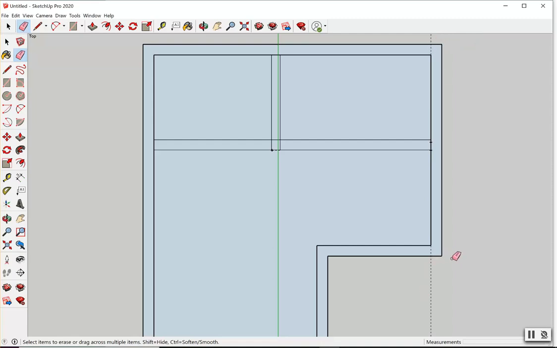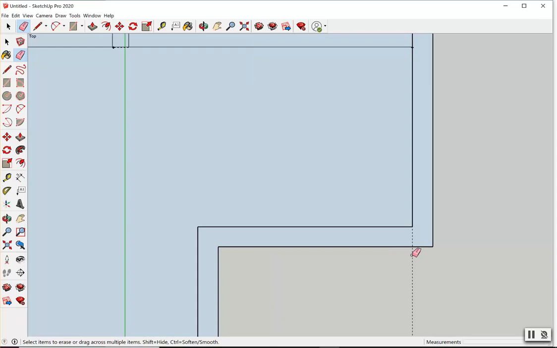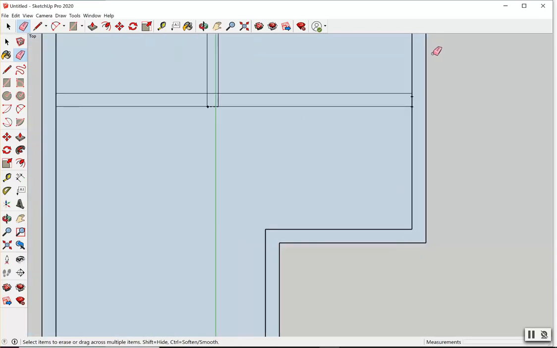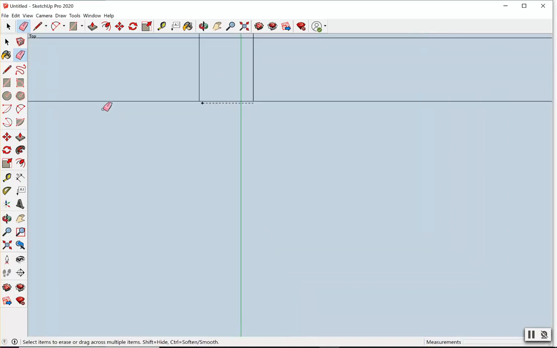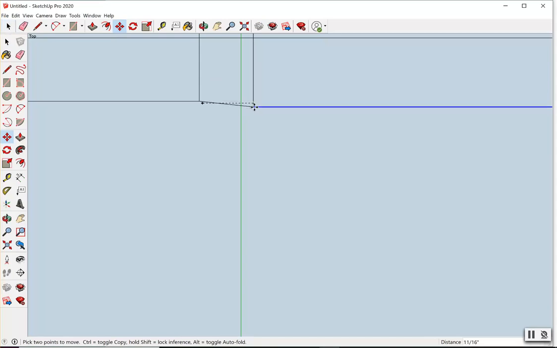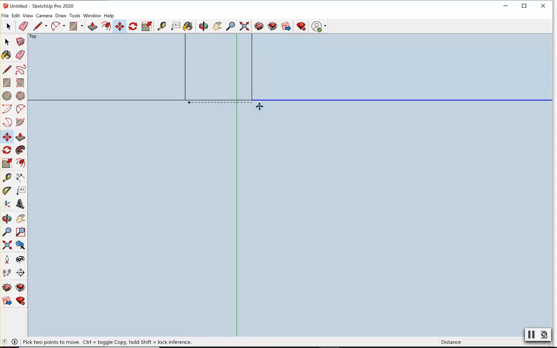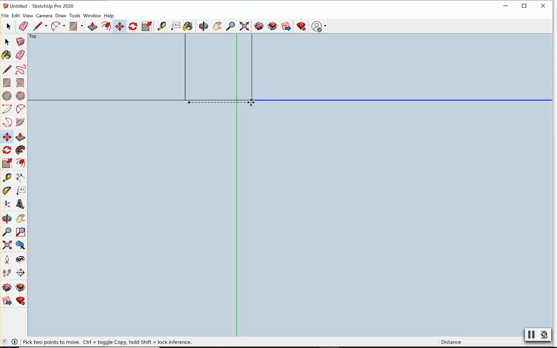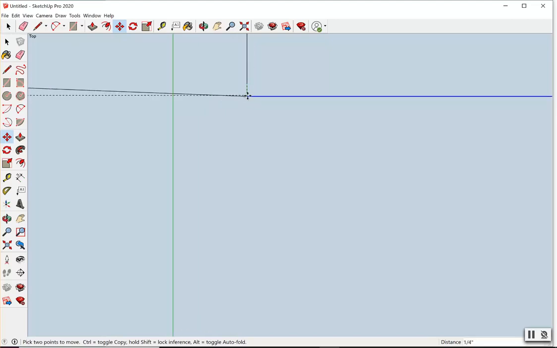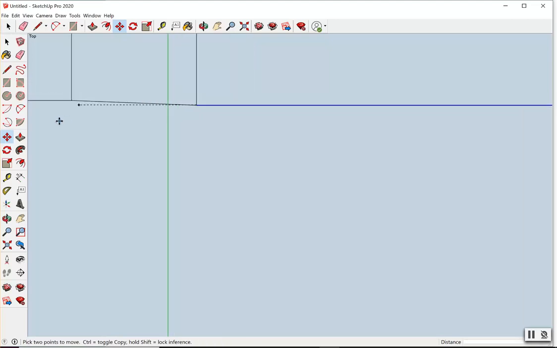Sometimes with erasing the guidelines, you may need to zoom in to really hover over them. And if for any reason some lines are out of place, you can always scroll into your drawing and move them into place. Just in case you were scrolled out of your drawing too much.